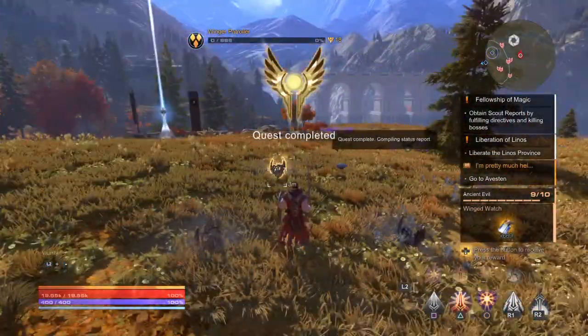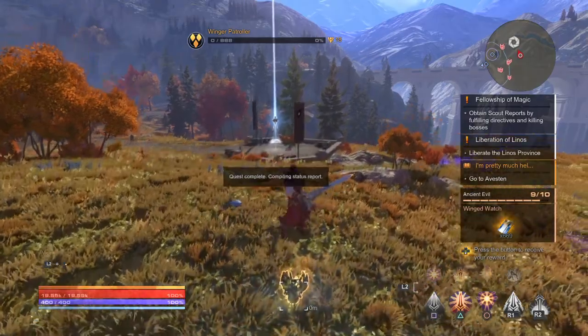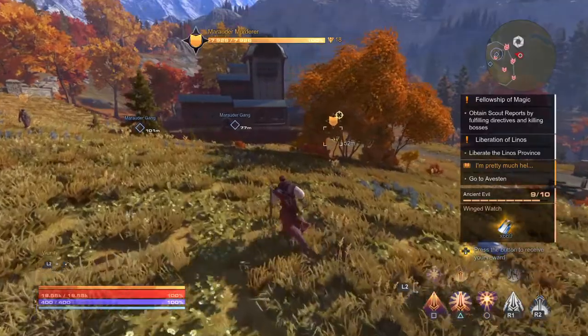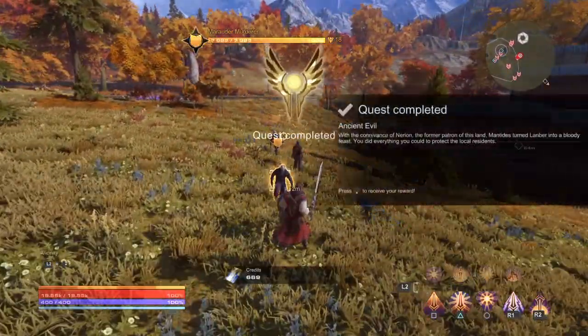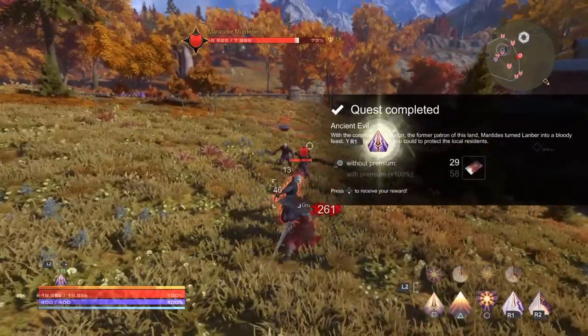Quest complete. Compiling status report. Can't pick it up. Doesn't look like it. Okay. Marauder gang. Let's take care of that one. Quest complete. Ancient evil.